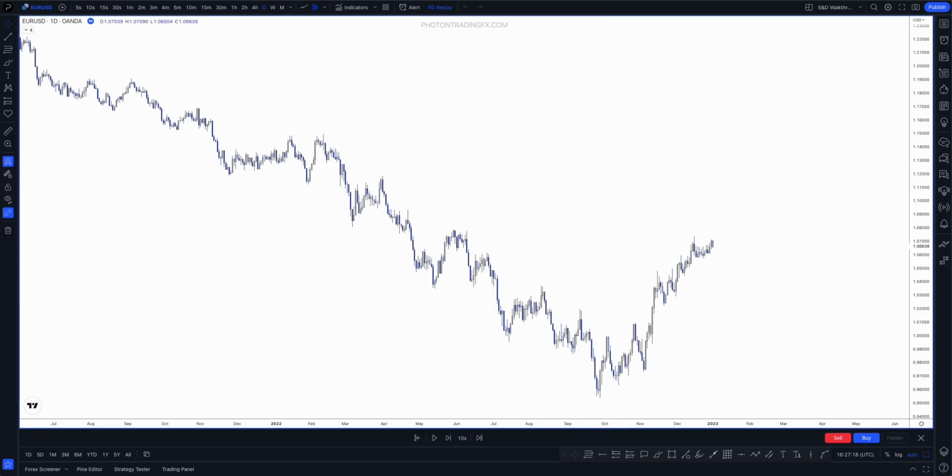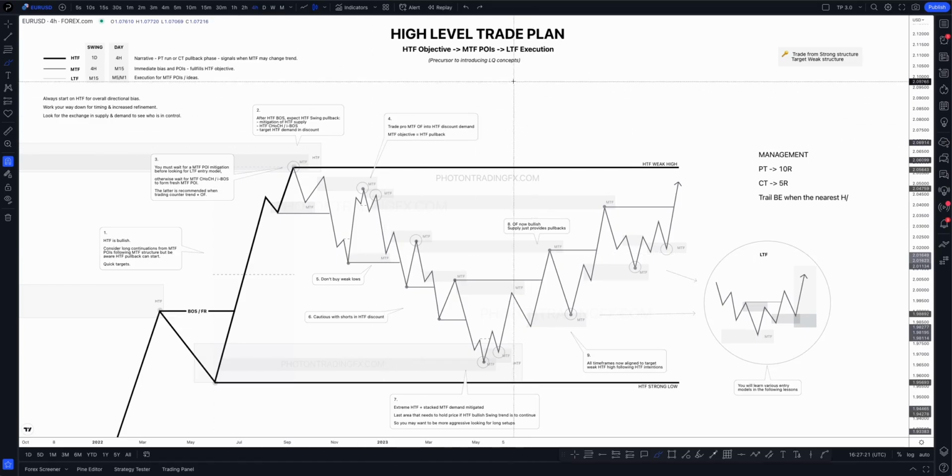on the M15. So remember when we went through the high level trade plan at the start of the liquidity module, where we are using that 3 time frame philosophy. Well, in this case, we're going to be doing it through the lens of what we classified as that swing trading strategy, right? Where the daily is your higher time frame. So just looking at, are we in the pro trend daily run, or are we currently in the daily pullback phase? And then using the 4-hour chart as our main time frame, our immediate bias. So that's the ideas that we're going to be trading.